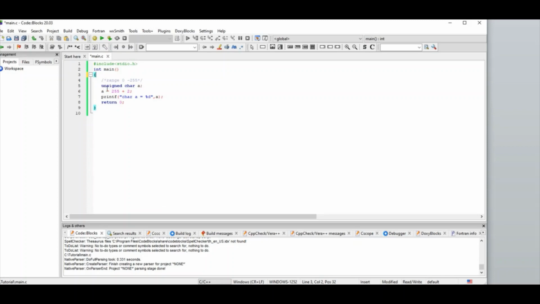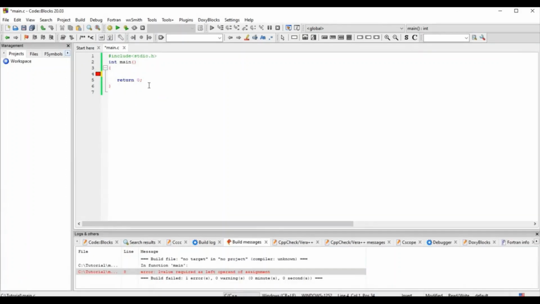This is a takeaway from this lesson. What we saw previously is the range of integers, the range of char, and what happens if we roll over the range. It will only go to 0.